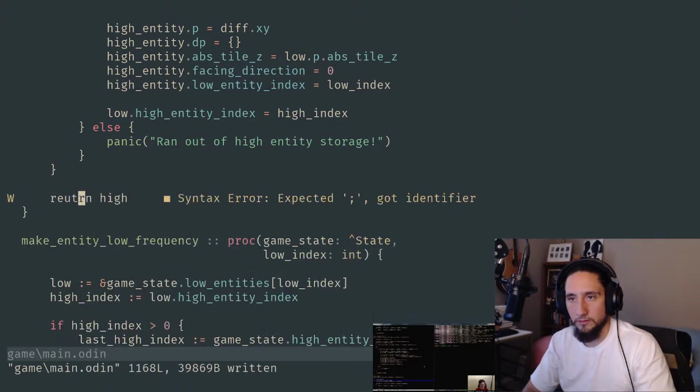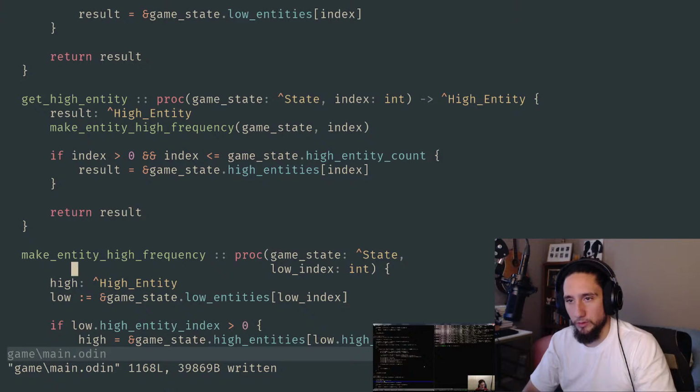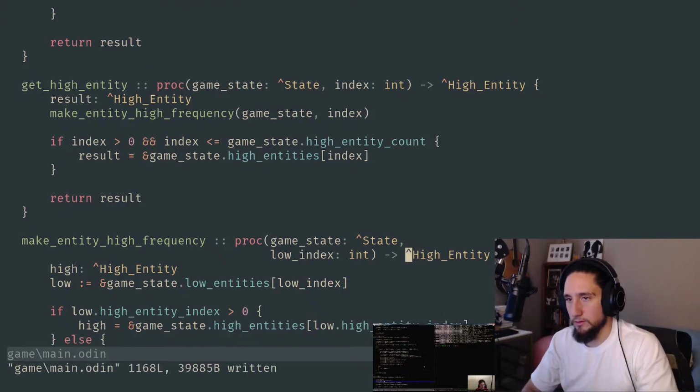It's going to have the low entity, which is just whatever. Forgot to make a high entity come back from this. There we go.